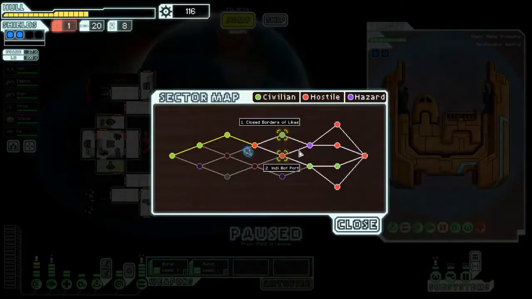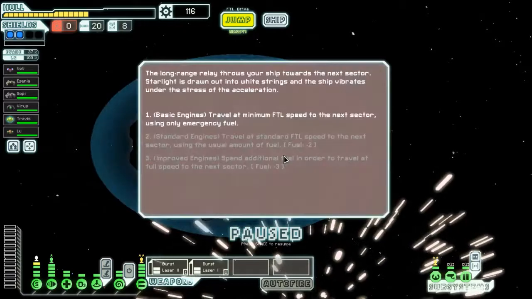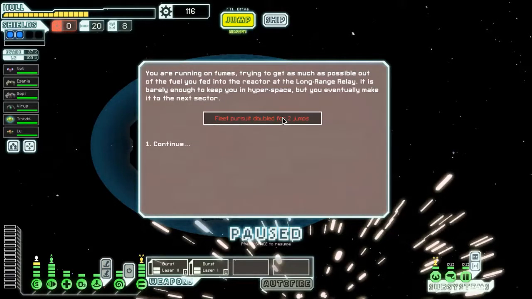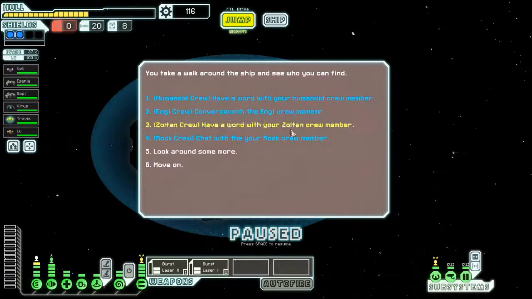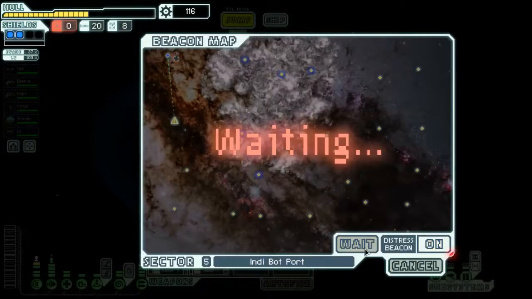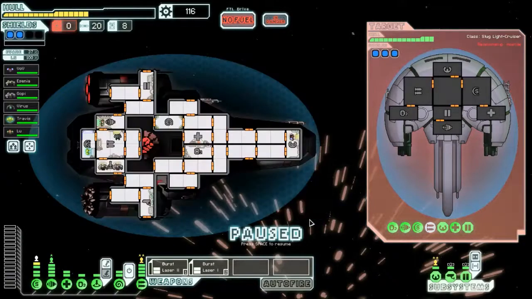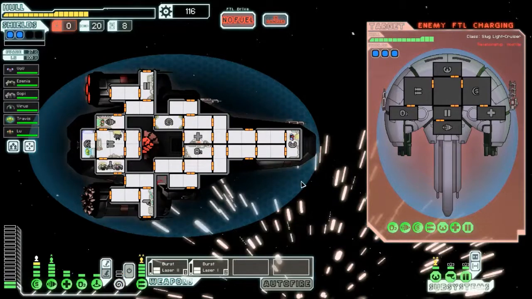And looks like I'm gonna go over the IndieBot port. Which is probably a bad idea, but it's better than the Zoltan sectors. Ugh, I hate these. Zoltan! Great. Distress signal, please! Negotiate, of course. And of course, it's a slug cruiser, so mind control useless. I mean, what would you expect?